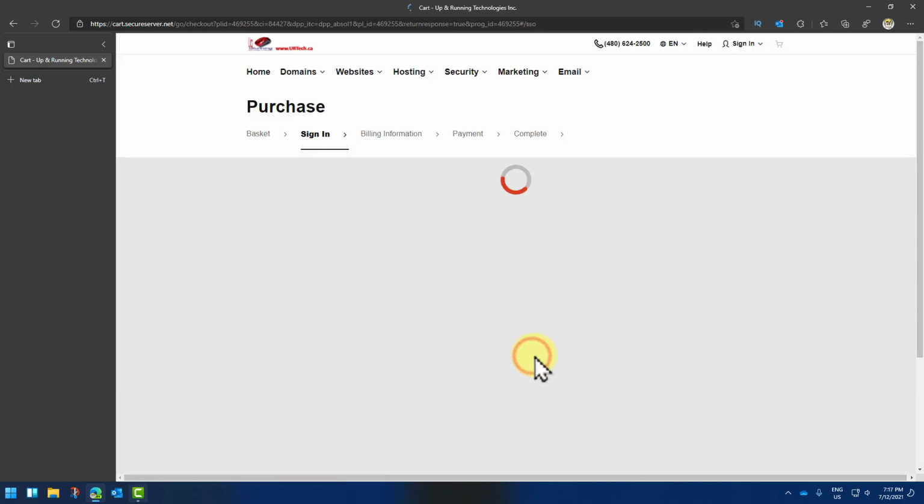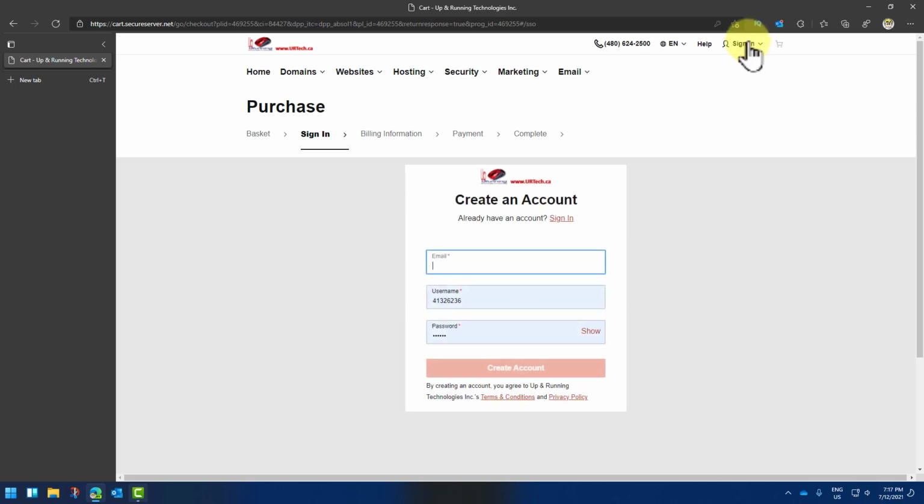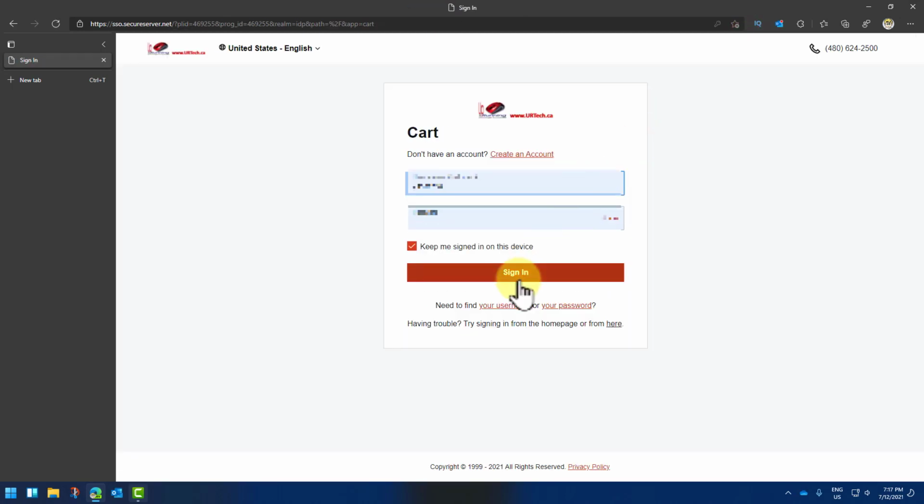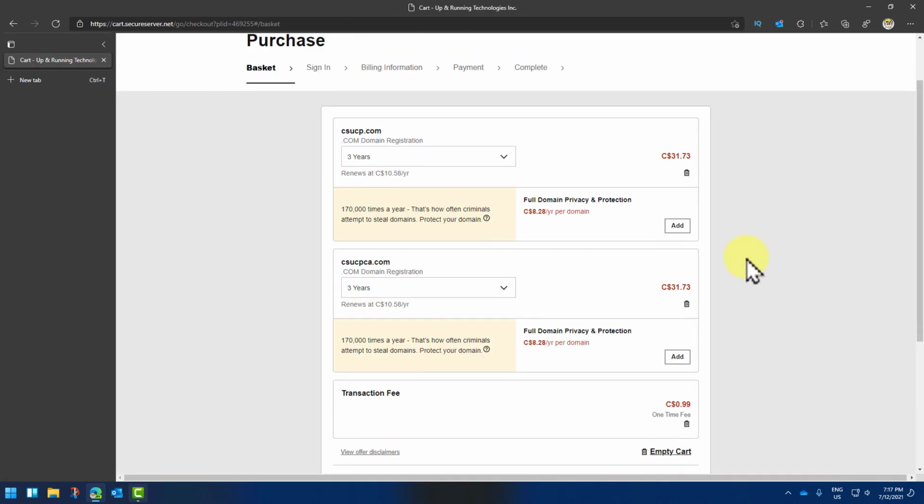And what will happen here is it'll ask us to sign in. Now, if you don't already have an account, you can register one now. But in my case, I'm just going to click sign in the top right-hand corner and select, I've already got my credentials cached. So I'll gray those out so you can't see them. And you can see here a couple of things. One, it's pitching us again on this silly security, which is, I think, just profit. It doesn't make sense. The second thing is, I thought these were $10, $12, $13 a domain. Why would it get to 30?